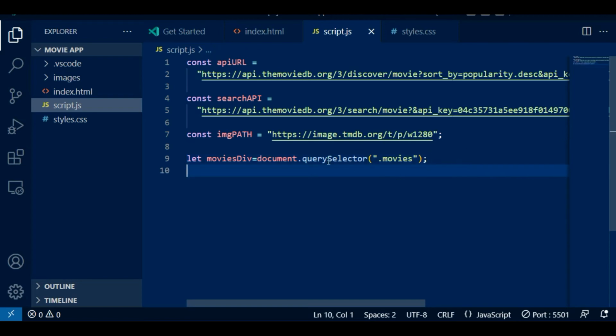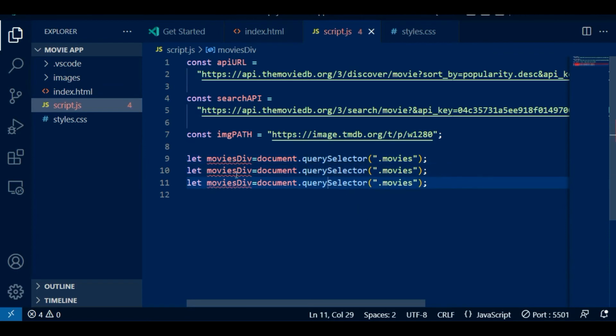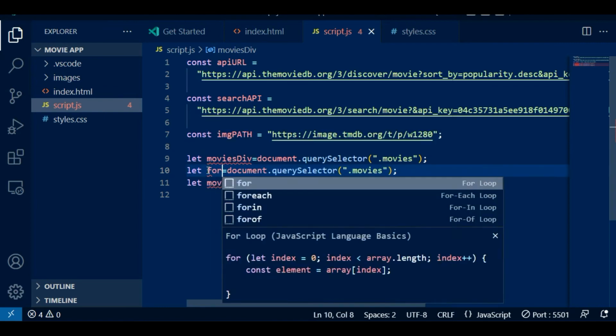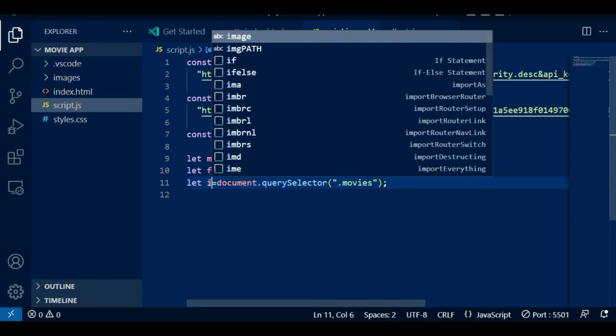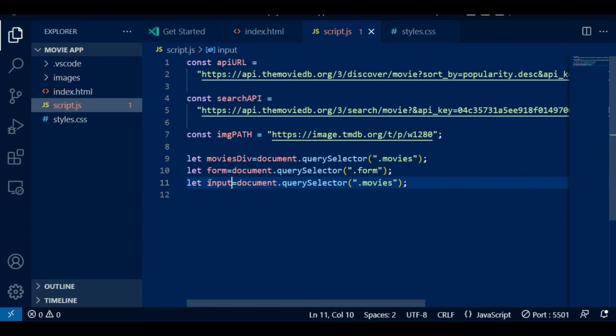After that, just copy it and paste it here one more time and change it. It will be form, and in the here change it to form. After that, let input to get this, let input button input, and in this here you can call this dot charts. Okay, so this is the input field, then it will be charts.